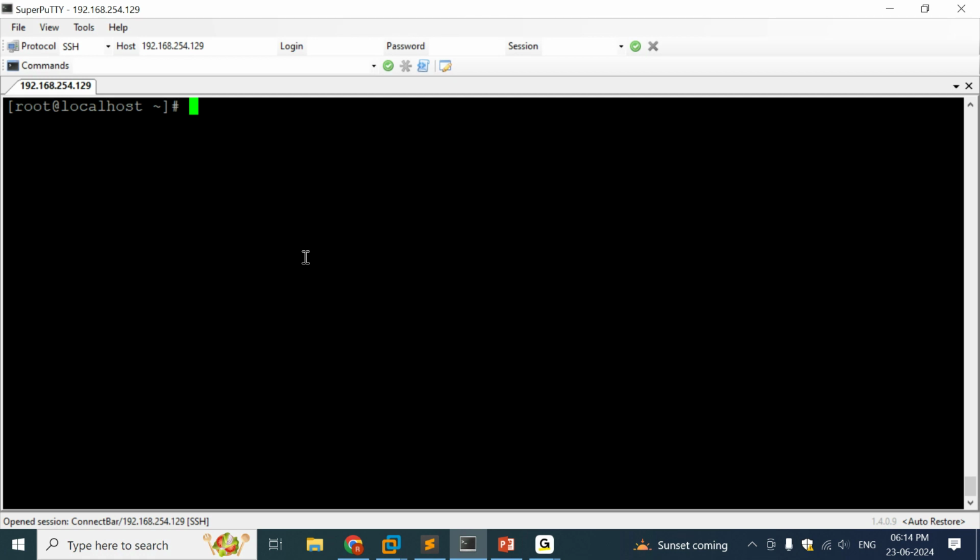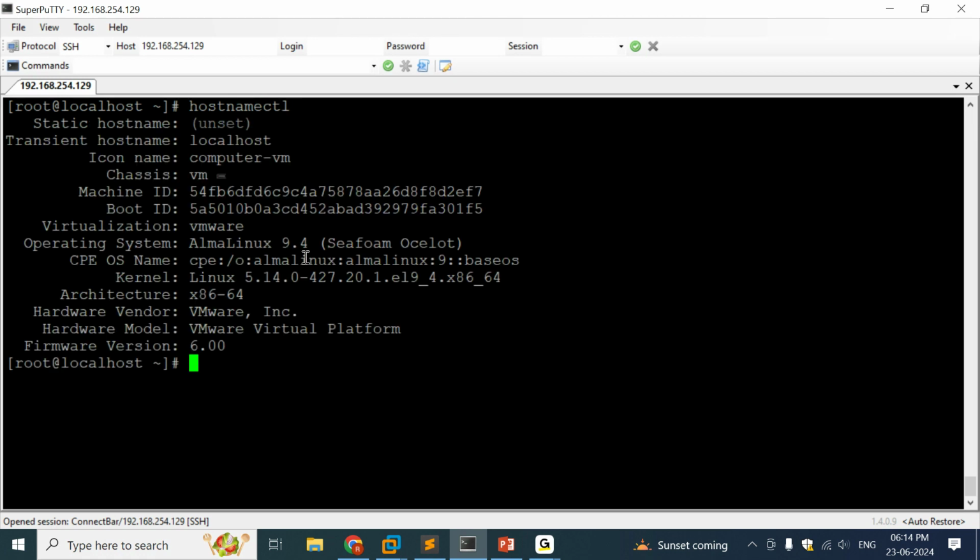In my case, I'm using Alma Linux 9.4. It's the same in Rocky Linux, CentOS, and Red Hat. Whatever commands we execute, you can run on Red Hat, CentOS, Rocky Linux, and Alma Linux.